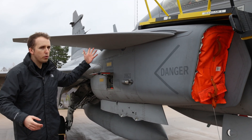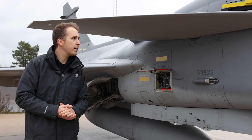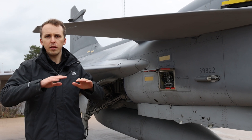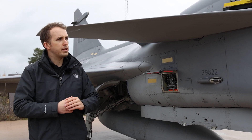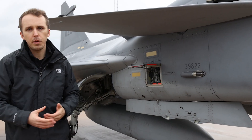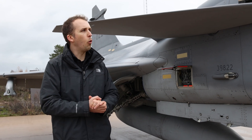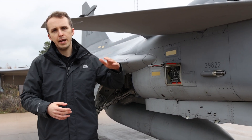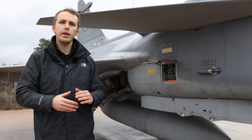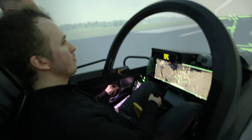We then come to the all-moving canards. These are close-coupled, meaning they sit slightly above and very close to the actual wings. They can move independently from each other but generally move in unison, generating vortices that interact with wing vortices to re-energize the boundary layer and prevent separation of airflow across the whole wing. At high angles of attack they deflect to bring additional airflow over the wing, and on landing they deflect automatically to act as air brakes, giving Gripen that distinctive look when it lands.